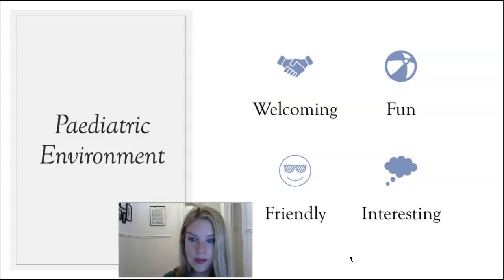So the paediatric environment essentially should be something that's really welcoming and fun. The people should be friendly. I can't stress that enough. This should be the same even for adult hospitals, but especially in a children's hospital. When somebody comes to the desk for an x-ray, they're already anxious, the parents are already anxious, and they should be greeted with a friendly face and somebody who's helpful and kind, and not somebody who's grumpy. So that's really, really important.